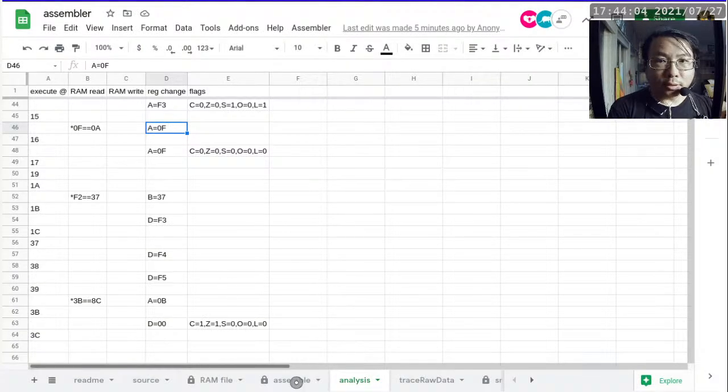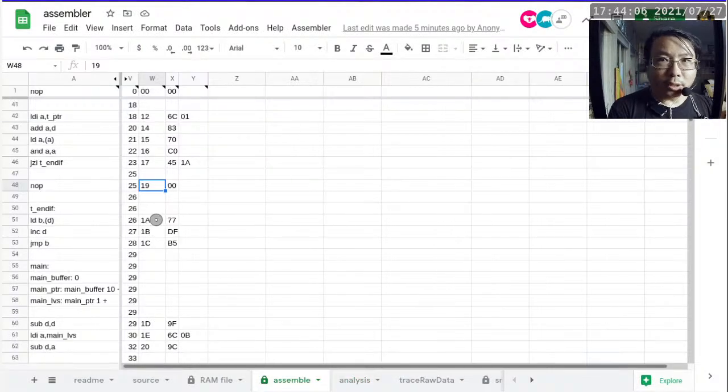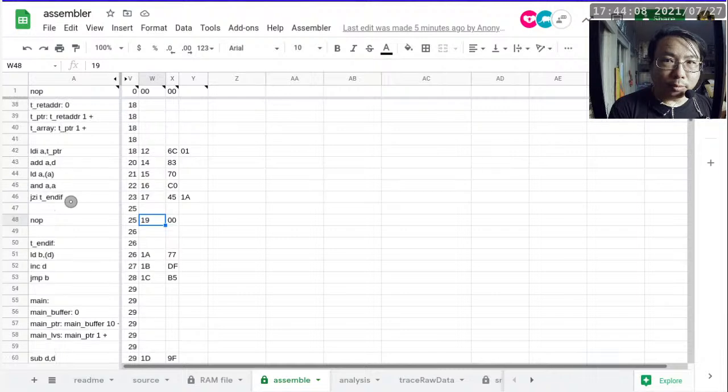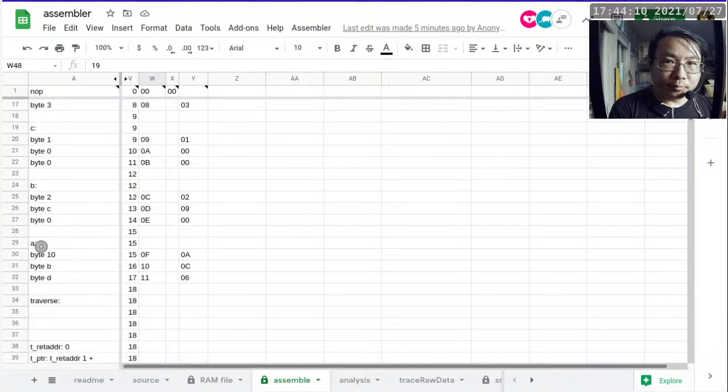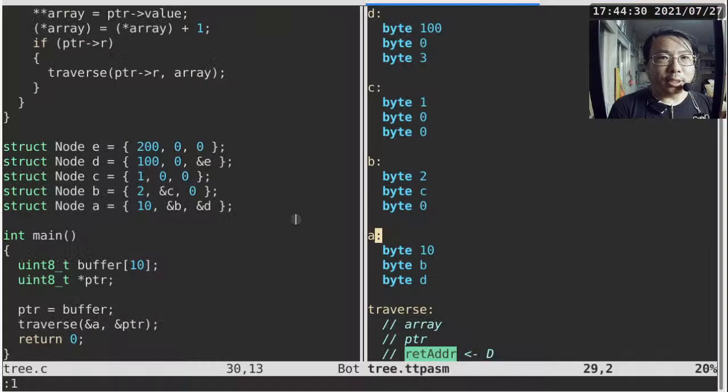Okay, so the nice thing is we can check all of these things. So we now go all the way up to label A, which is here, and we can see label A is indeed the symbolic name of the address of 0f. So everything checks out. Okay, I did retrieve PTR as a parameter correctly. I did check whether it is 0 or not. Okay, I shouldn't claim that because I did not check the case when it was 0.